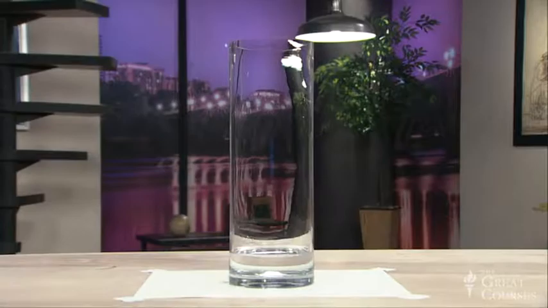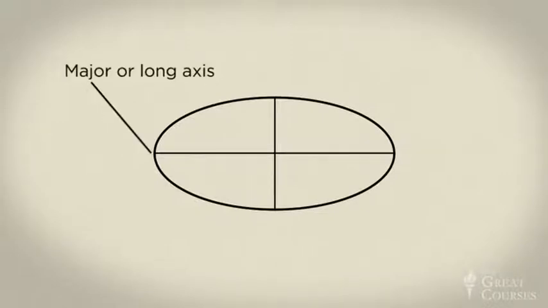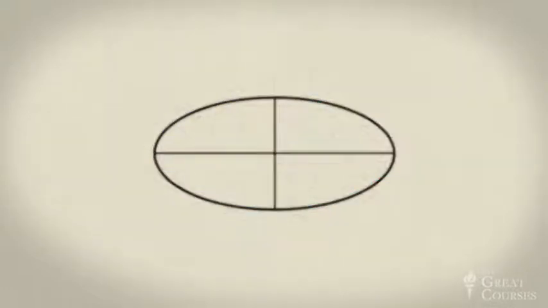Here are a couple things to check for. Every ellipse can be thought of as having a horizontal and a vertical center line. These are referred to as the major or long axis and the minor or short axis. A true ellipse is symmetrical on either side of each axis, so using center lines can help when checking for symmetry. You can also trace over an ellipse you've drawn using tracing paper, then flip the tracing paper over on top of the original drawing. This is going to reveal discrepancies in symmetricality.